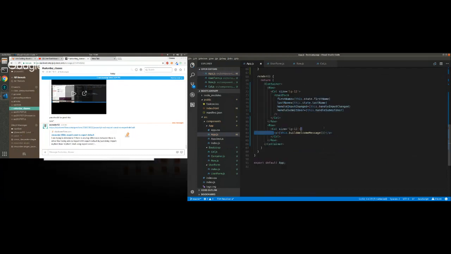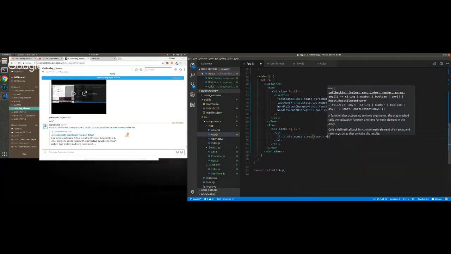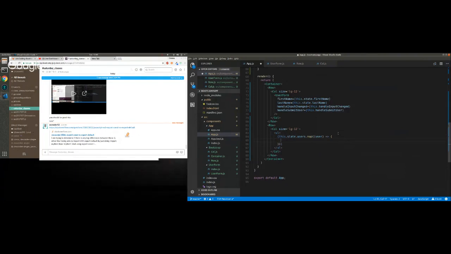And here, really quick, without doing a whole lot of work, I'm going to build a UL. The UL is just basic HTML.